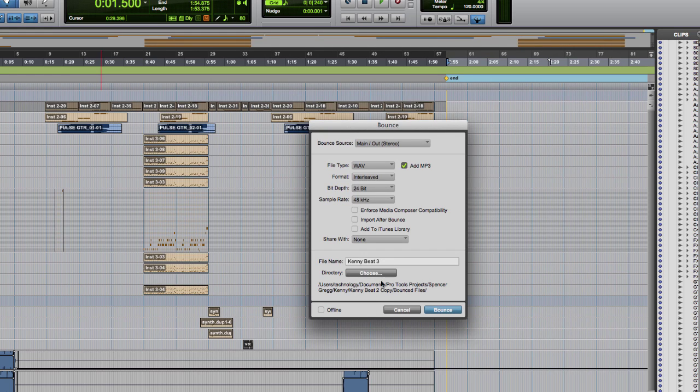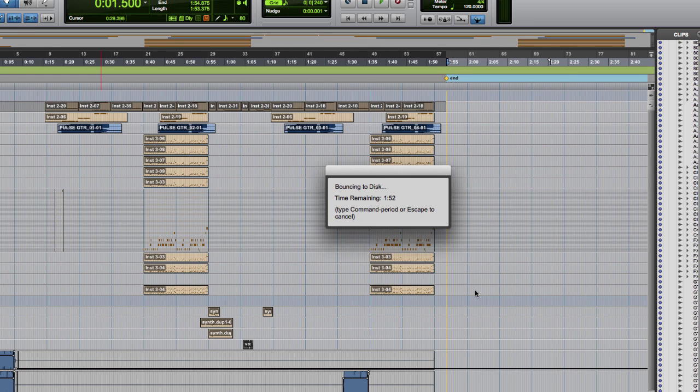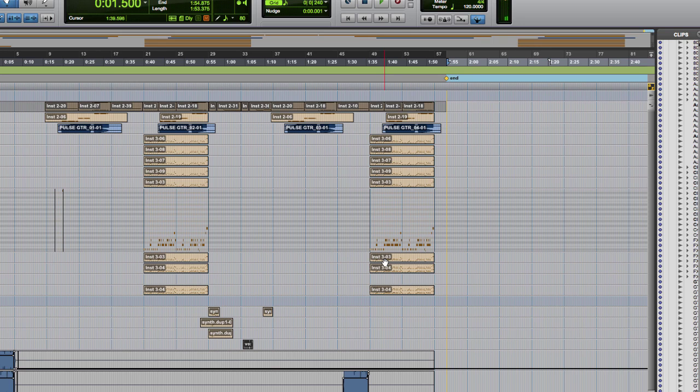On the bottom left of the bounce menu is a checkbox that will say Offline. This option is new with Pro Tools 11, where it offers a quick bounce down of your piece. If we leave that unchecked and press Bounce, the song will begin to play from the beginning to end. Let's see what that looks like really quick. The benefit to this is that you are able to listen through your piece completely as a last check for mistakes. If you hear any issues with the mix, you can press Escape and it will end the bounce. You can then fix the issues and rebounce the file.